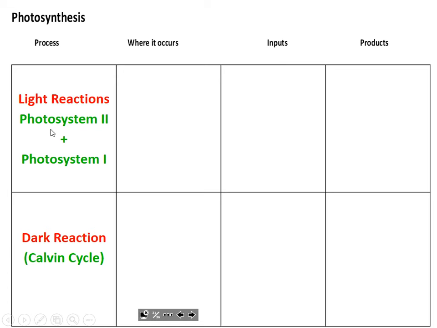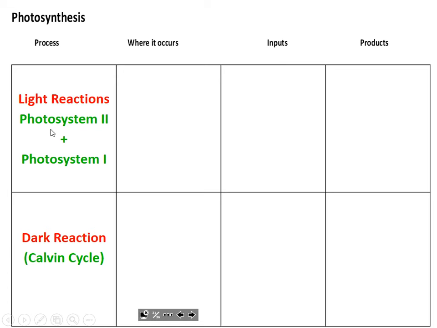So they discovered photosystem 1. We say, hey, look at this. We'll call this photosystem 1 right here. And then later on, before photosystem 1, came this photosystem 2. So they discovered photosystem 2 second. Okay, second. But it actually occurs before the first photosystem. Okay, that's kind of confusing a little bit.